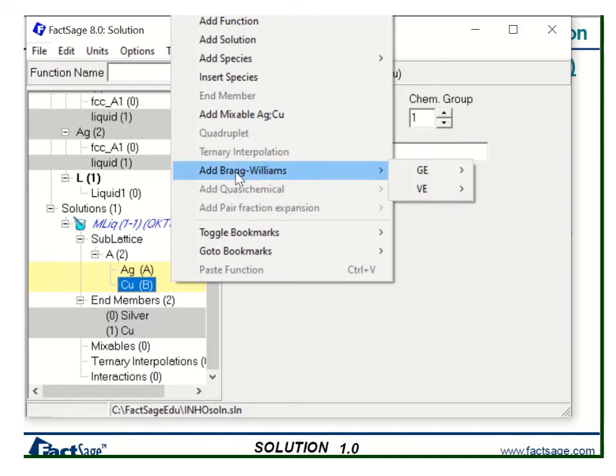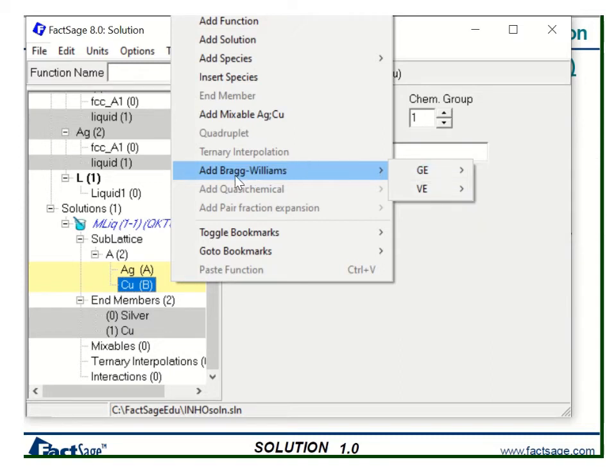So the very first one, Bragg-Williams excess Gibbs energy, GE is excess Gibbs energy, okay, and this is the random mixing model. This kind of random mixing model, or model number 1, we also call the Bragg-Williams random mixing model.